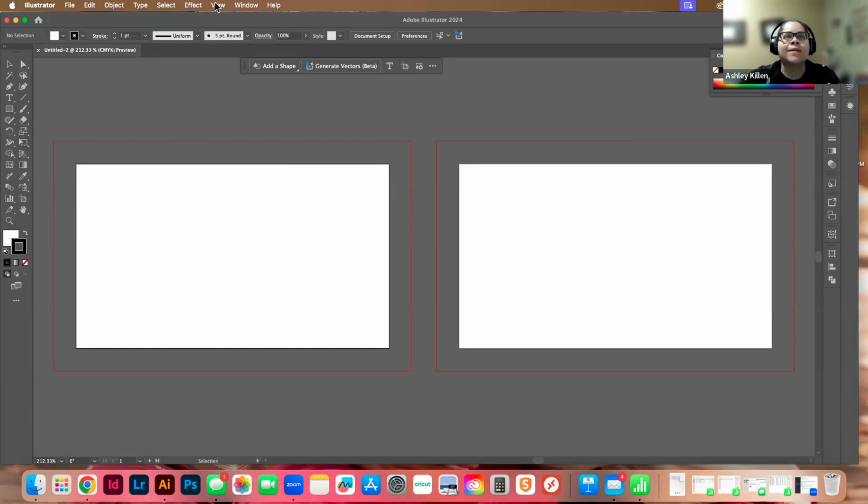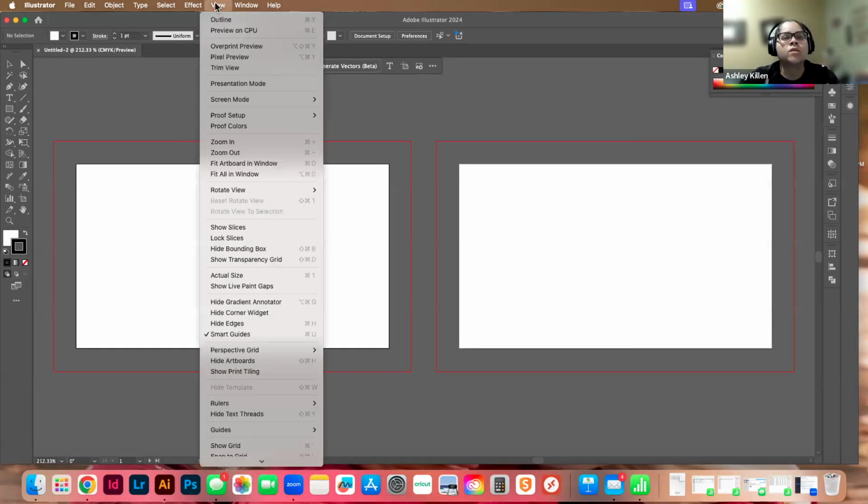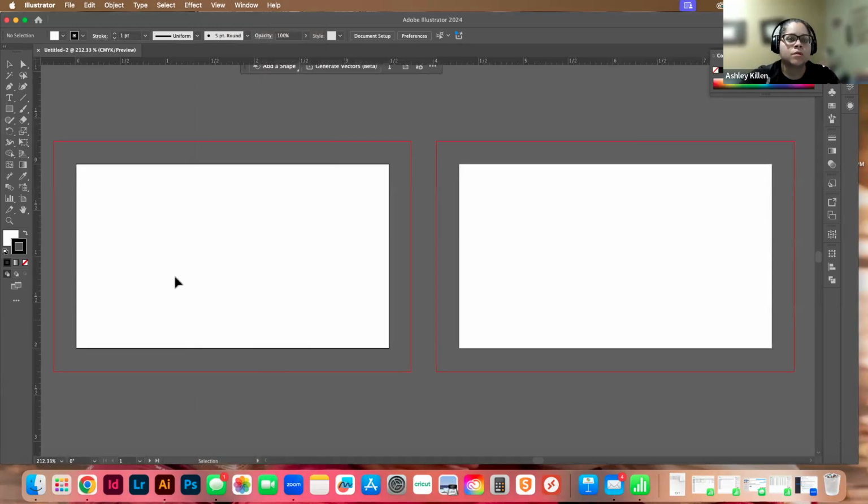So before I even get into this, I want to make sure that my grids are in place. So I'm going to go to View. I'm going to go to Rulers and choose Show Rulers. That is the first step in getting your grid system in place. From there, I'm going to start adding in my grids. So again, you're literally clicking the ruler and dragging. And from there, you'll see these blue lines starting to be created.